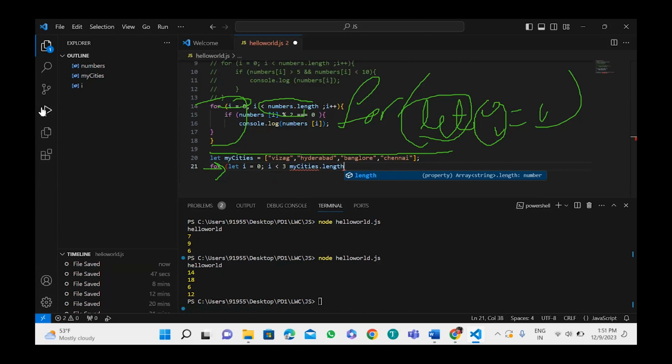Because if you see the array, you can say there are 4 elements. If you can't see the array, you can't say how many elements are there.